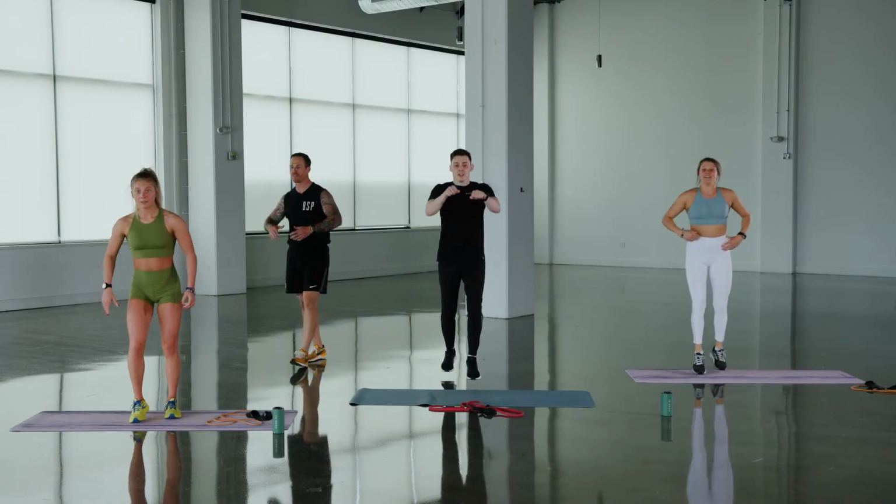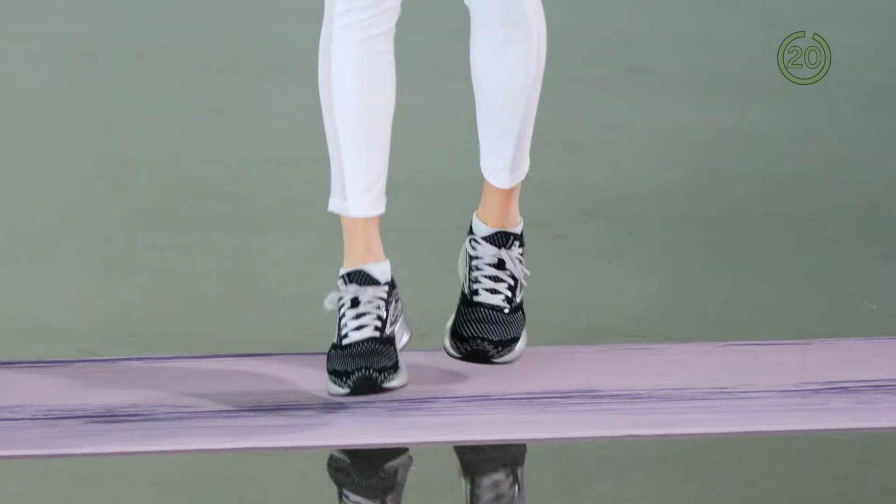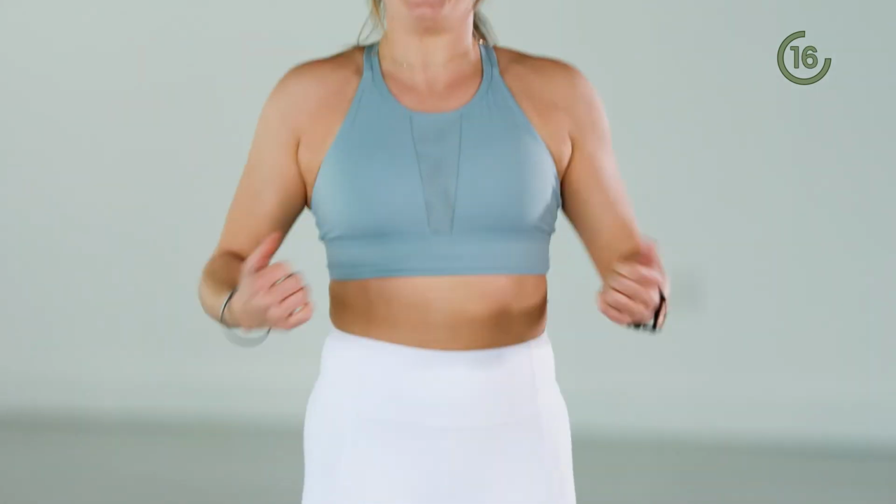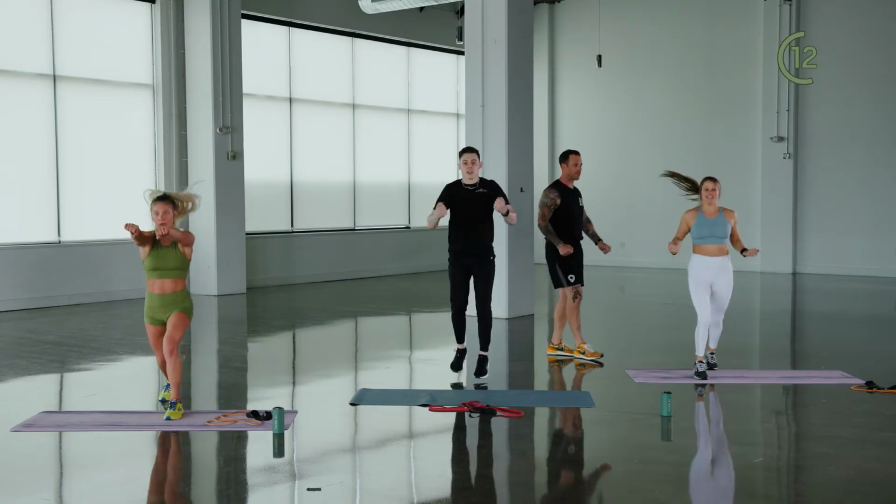3, 2, 1, scissor jumps. Let's go. Finish, guys. Here we go. Punch it out. All your aggression, everything you have, you're allowed to push forward through the wall and continue to go. Good job. Continue to breathe. Come on, everybody. You deserve it at home.